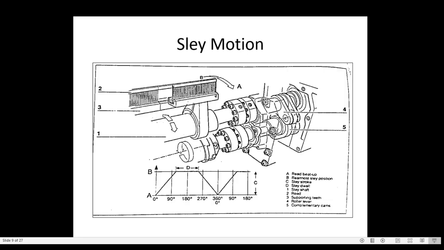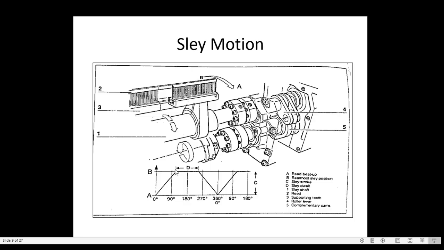So see here how it is possible. In this figure it is explained. So 0 position, 90 degree position, 180 degree, 270, 360. So 0 to 360, what is happening here? A is what? Forwardmost position of the reed, A. So from 0 to 110 degrees, the reed moves back. So B is what? Rearmost position of the reed, B.